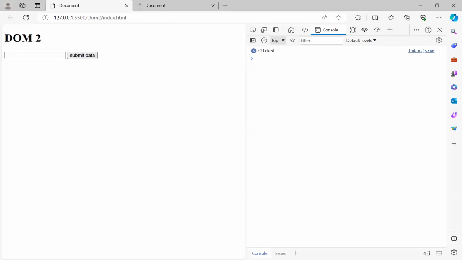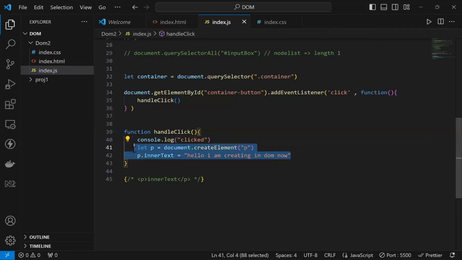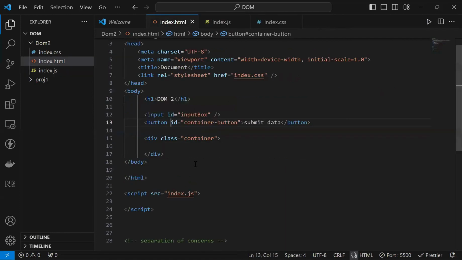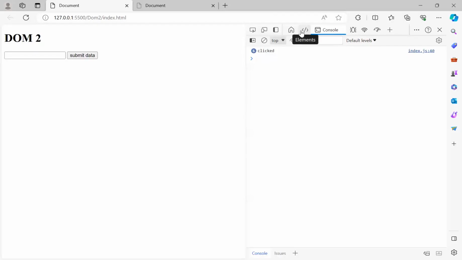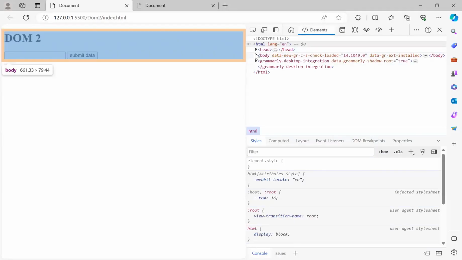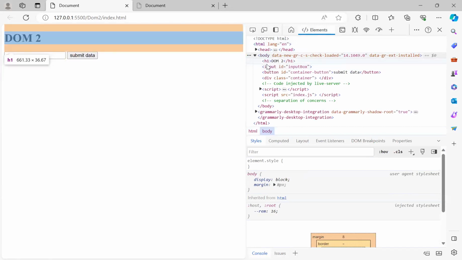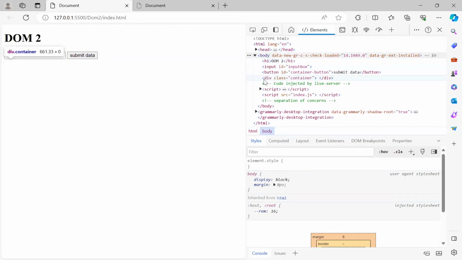Right? So the issue here is that although we are creating this element, are we giving it any reference as to where we have to add it in the HTML? Are we telling it? No, right? We have just created this HTML. Where do we want it? Have we told it? No. So if I go and visit my DOM tree, you'll see that in our body tag, we still have h1, input, button, and this div is empty.